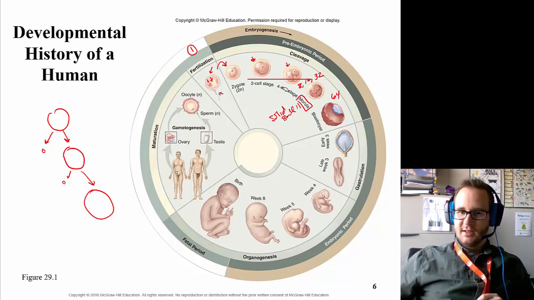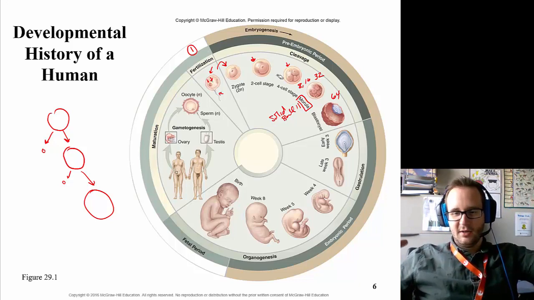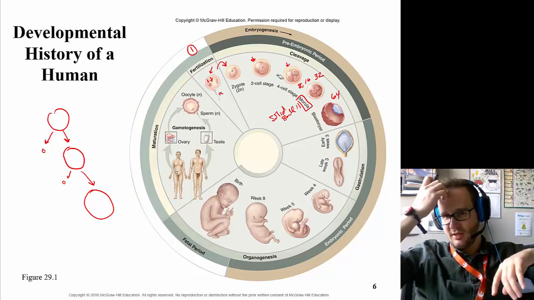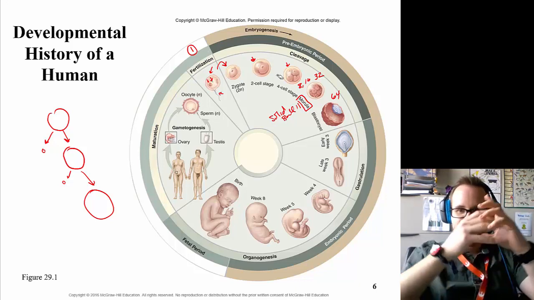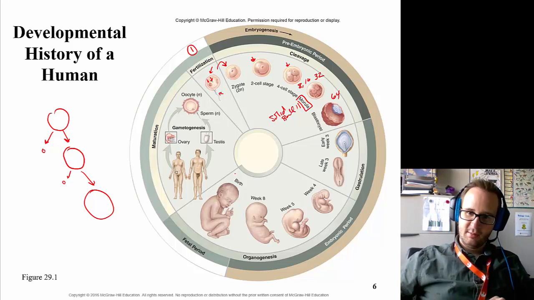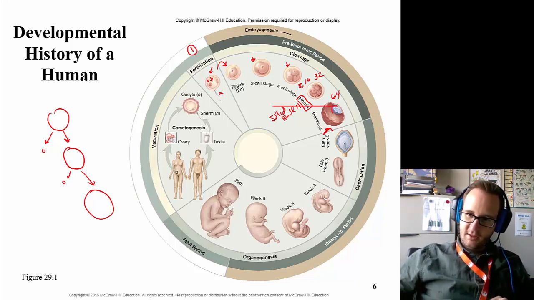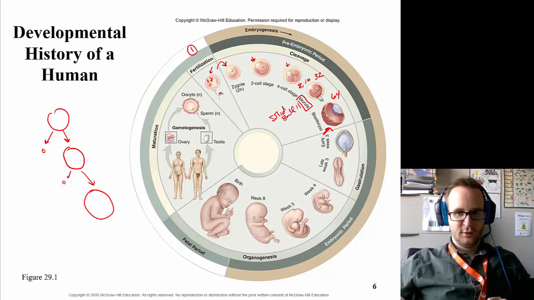And what happens next is this solid ball of cells is going to then, all the cells are going to kind of like explode. Now the cells themselves don't actually explode, but the size of the structure does. So this solid ball of cells is going to end up forming a hollow ball of cells. And this hollow ball of cells is going to be called a blastocyst. And the blastocyst is going to have a little chunk of cells on the inside called the embryoblast. And this is going to be what implants itself inside of the uterus and starts developing further.